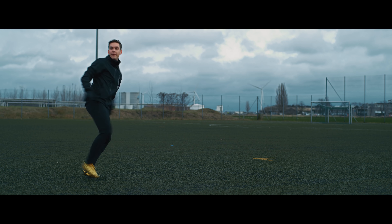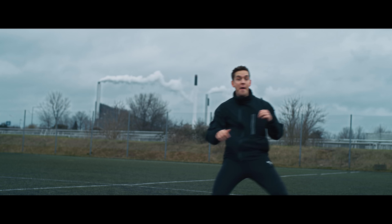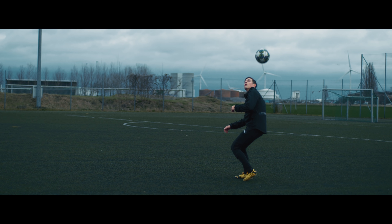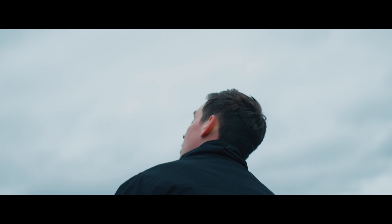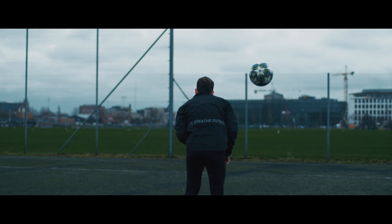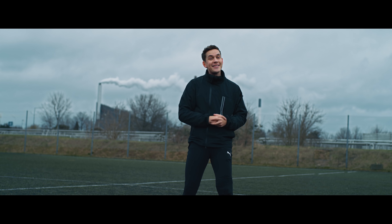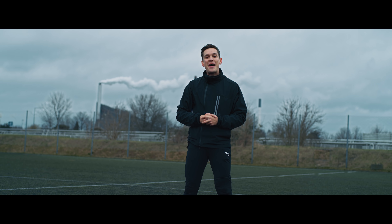Number four is the back pass, and let's be honest — this is not a skill you're going to use very often in real life game situations. But it might just happen that a high ball is approaching you, and you want to turn your back and tap the ball like this. The risk of failure is pretty high, so I'm not sure this is something you should spend a whole lot of time practicing. But if you want to entertain the crowd, go with the back pass.